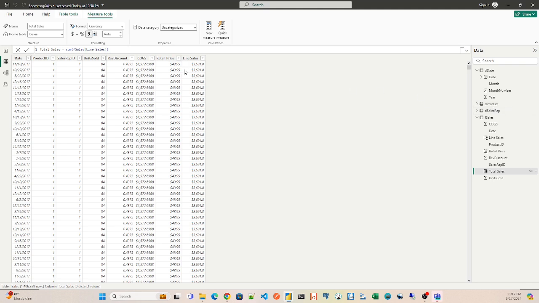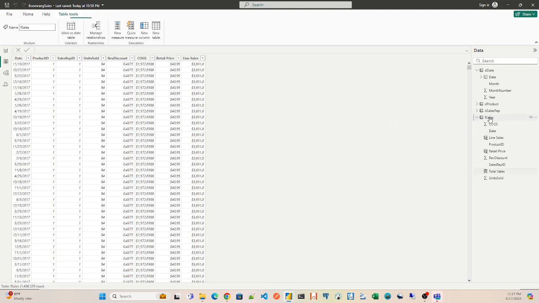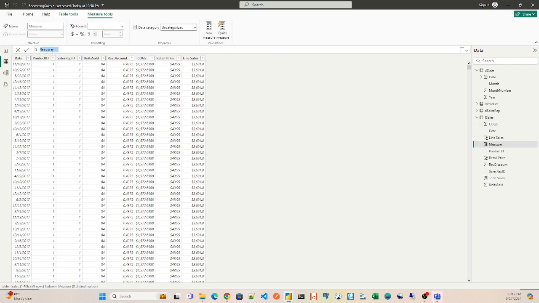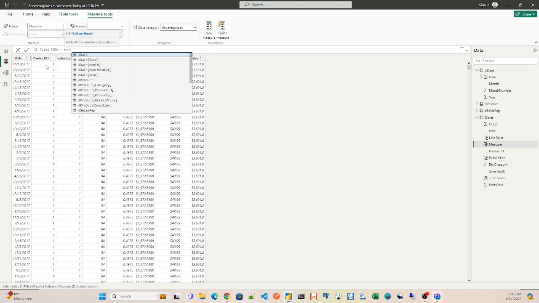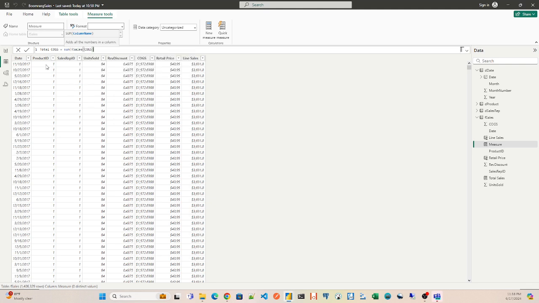Another measure we can do is total cost of goods sold. So let's create another measure: sum of cost of goods sold.